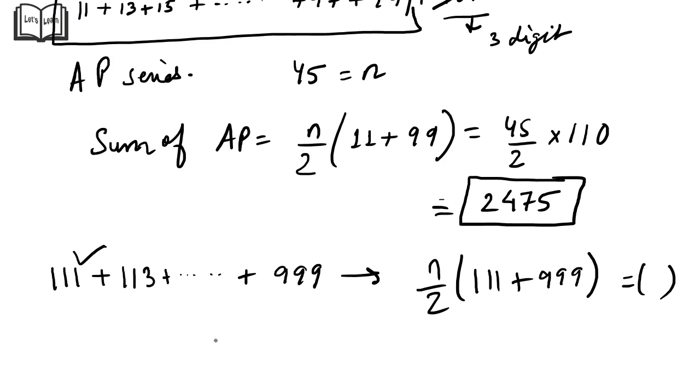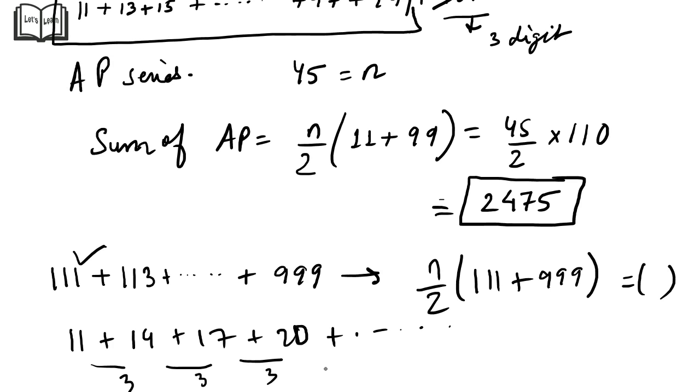So in this case you can solve all kinds of problems, even if the difference is not odd or even. So for example, if it is 11 plus 14 plus 17 plus 20 and so on, in this case you can see the difference is 3 in all these numbers. So here also you can do the same thing. You do n by 2 times the first term, that is 11, plus the last term. So here if I take 4 numbers, the last term is 20, and you solve, you will get the answer.